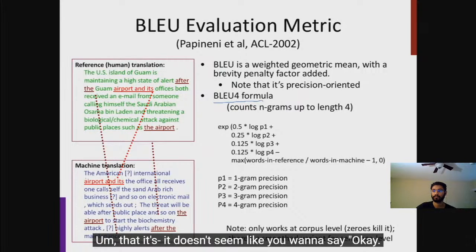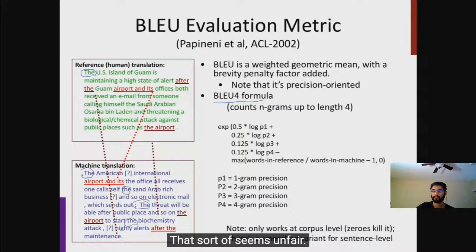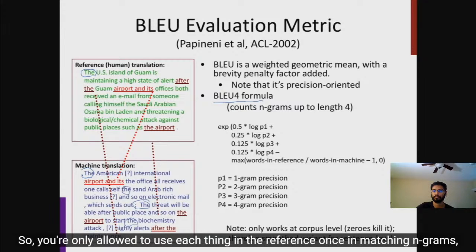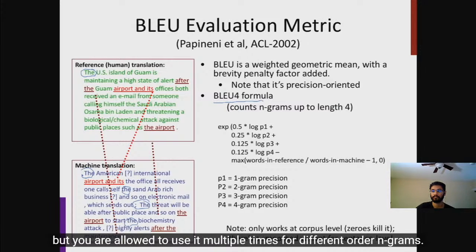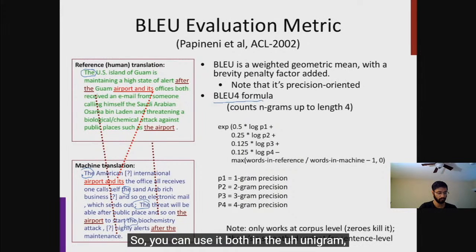It doesn't seem like you want to say, okay, because there's a "the" in the reference, that means this "the" is right, and this "the" is right, and this "the" is right, and every other "the" is also right. That seems unfair. So you're only allowed to use each thing in the reference once in matching n-grams, but you are allowed to use it multiple times for different order n-grams. So you can use it in a unigram, bigram, trigram, and 4-gram.